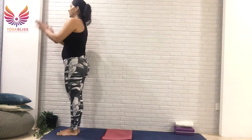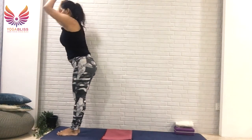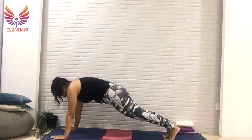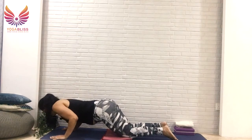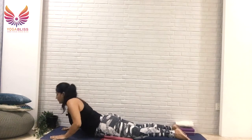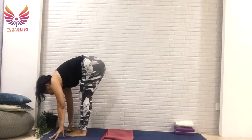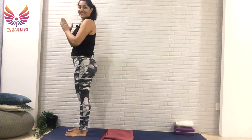Let's start. Stand with your feet hip-width apart at the front of your mat, feet firmly grounded. Take your hands at the heart center. Breathe in, take your arms up and back. Breathe out to fold forward, soften your knees, hands by the side of your feet, bend your legs slightly. Breathe in, right leg back, retain the breath, left leg back. Rest your knees on the blanket to protect your knees. Relax your toes, bend your arms closer to your body, chest and chin down. Breathe out, breathe into cobra, shoulders relax away from your ears. Breathe out to downward dog. Breathe in, right leg forward. Breathe out, left leg forward. Join your hands, go up and back, breathe in, breathe out, hands at the heart center.